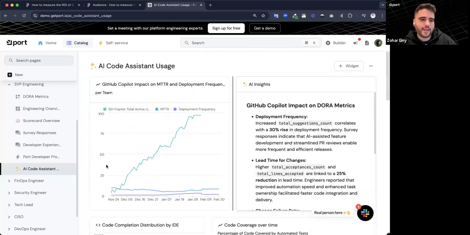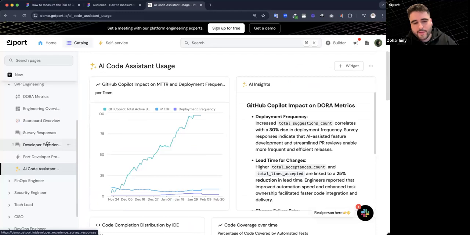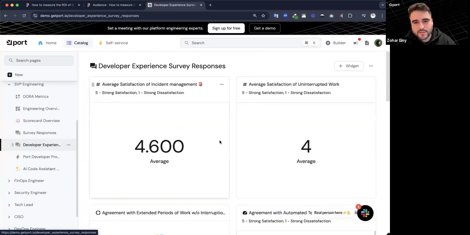In addition to it, you can also start to correlate additional ways to collect data from developers. So you can also see and correlate survey results with the adoption of Gen AI tools. Inside Port, you can build surveys for developers, so they can tell you how they feel and what the friction points are that they experience.